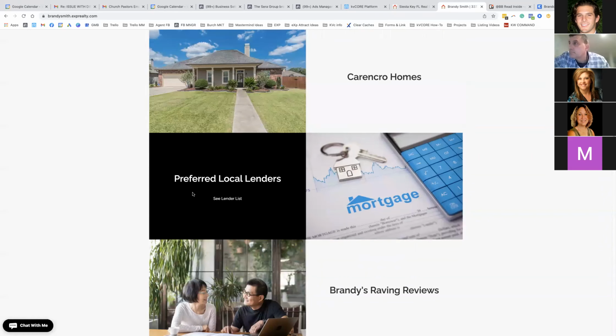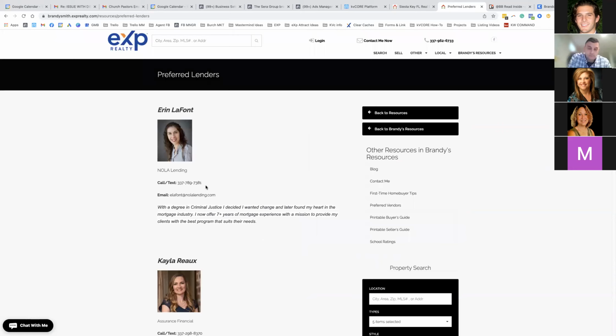And can I use these even in a campaign, like an email and text campaign? Maybe like these lenders, correct? Taking them to my lenders. I could use that. I could piggyback it.